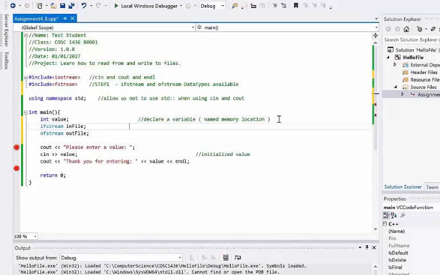So the second step in order to read or process information from files is to create a data type of ifstream and ofstream, either one, whichever you need, or in our case we're going to need both of them. Okay, include the file stream handlers to use with our files. So that's going to be our step number 2.